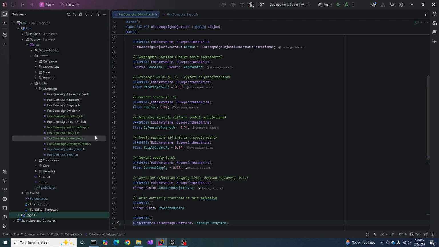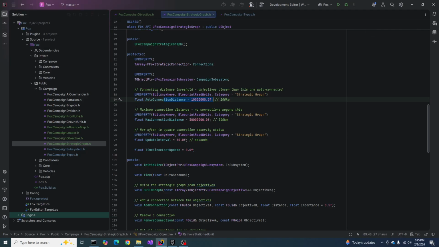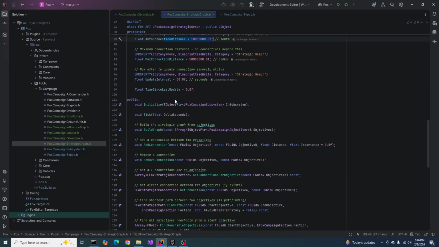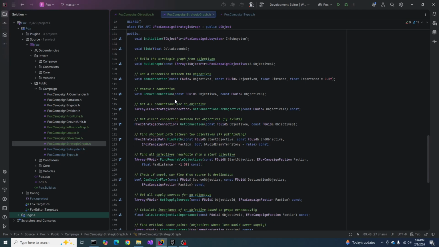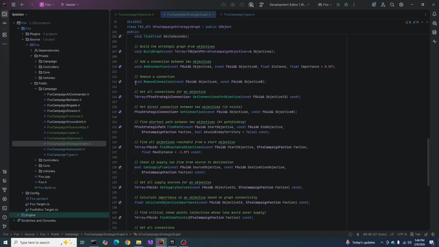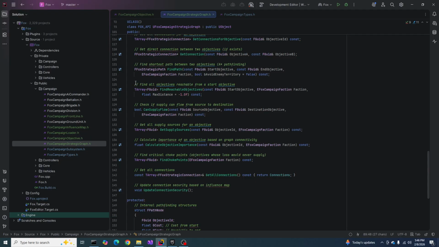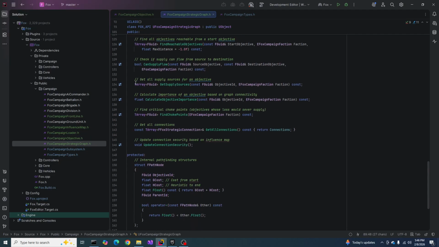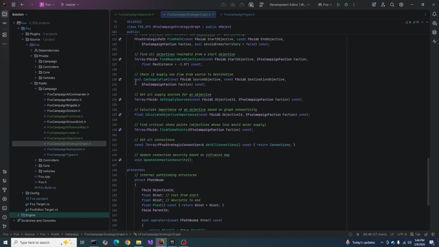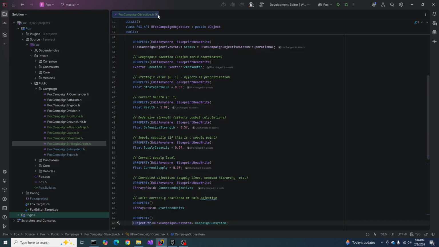And then the AI generated for me an influence graph of those objectives and connected them together as nodes so that we can perform supply flows from one to the other. And those supply lines can become broken depending on where certain forces are located.